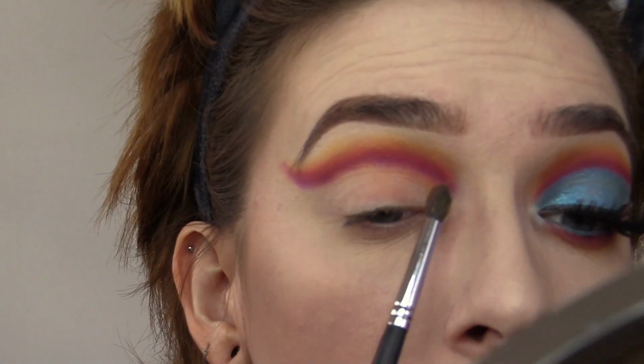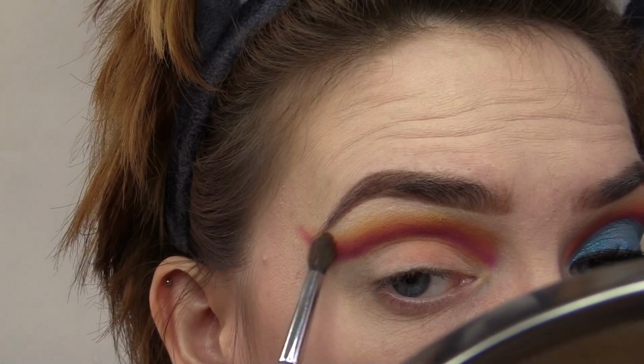Just gonna go over with a little bit of orange again. And there we have it.